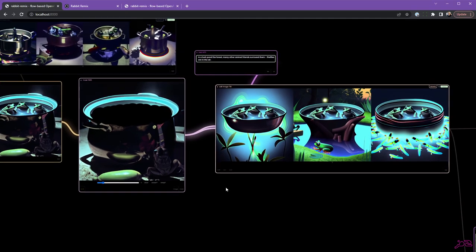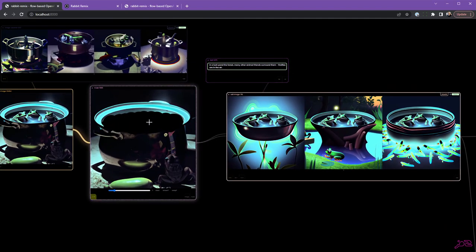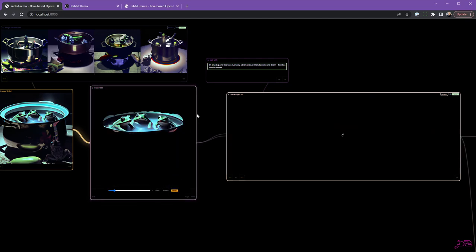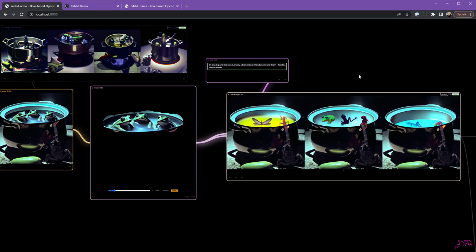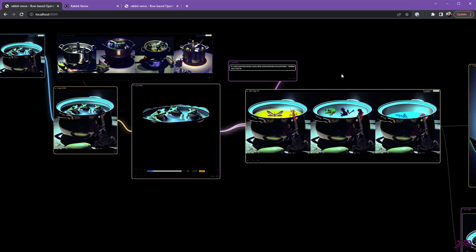What is also interesting about masking is I blocked out the frogs, so we only have the frogs. But if I went down here and said, swap, well, see now I've only got not frogs. And it may have run a little too early, so I may have to refresh this, but there we go. So now we flip the mask, and now it'll change just the frogs and leave everything else the same. So we should see a pot with different things inside it. Okay, so now we have basically the inverse of that.